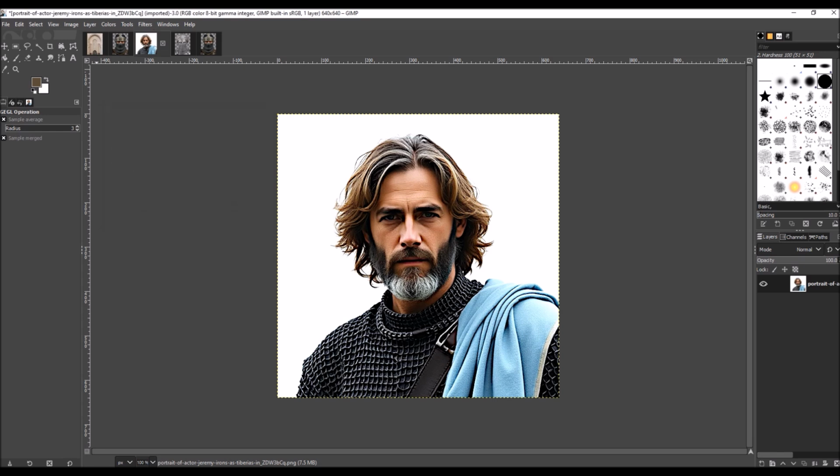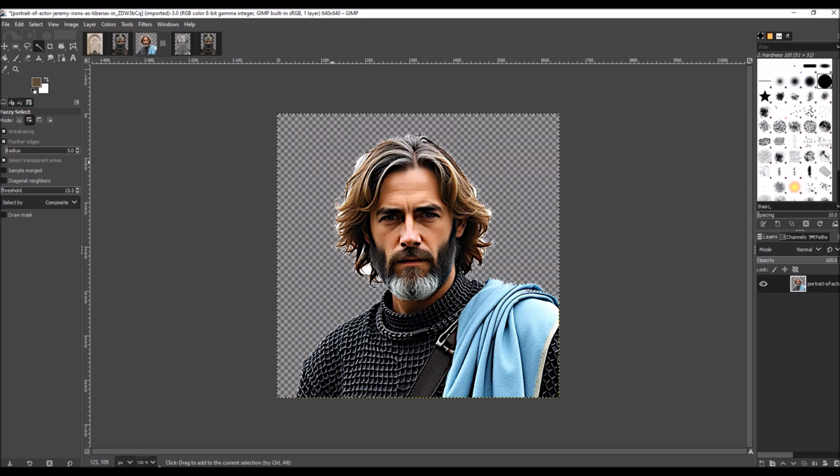Now if I try and do what I did before, so we right click on the portrait, add alpha channel. I'll have to remember to remove it. Then use the fuzzy select tool. Okay, selected something and I press delete. You see there are all these white areas left around the hair because the hair is so broken, and even if you play around it's just too difficult to remove them. So we have to do it another way.